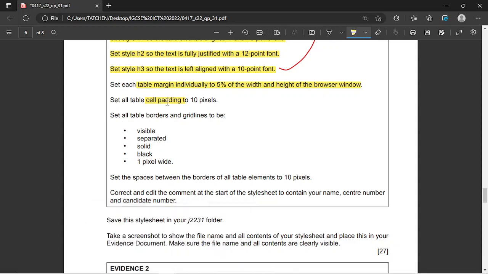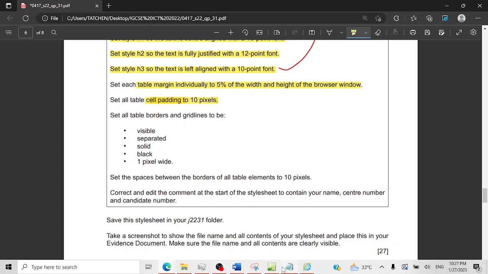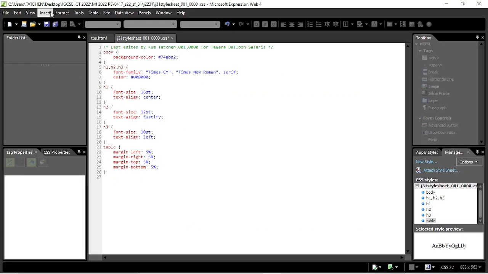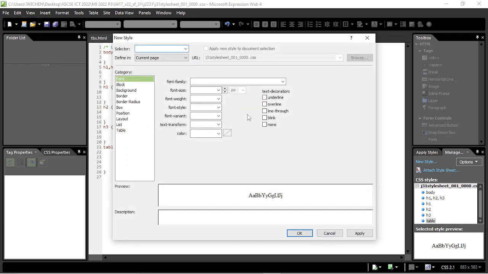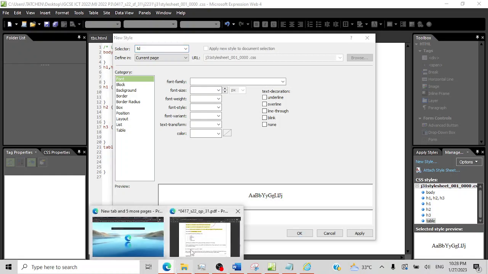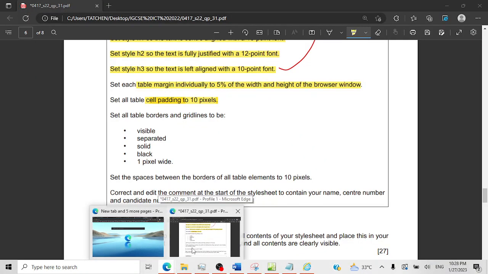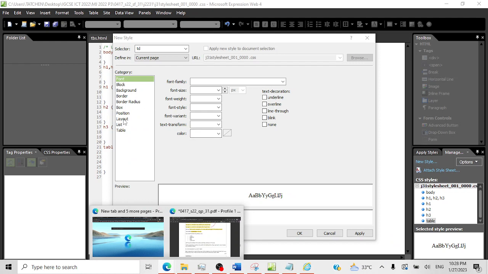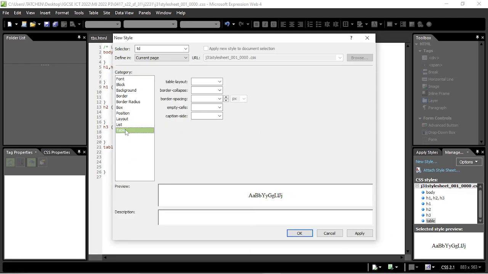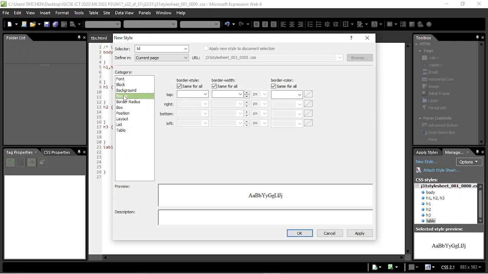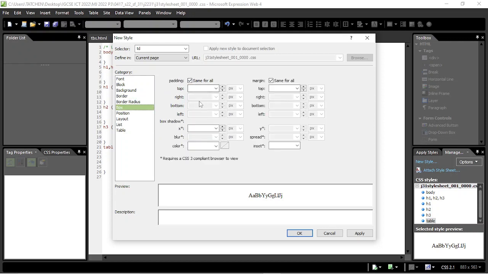Set all table cell padding to 10 pixels. Cell padding is table data. That one is not actually the table. So we will just go ahead, create a new style. I will give it TD. We want the TD cell padding to be 10 pixels. Padding should be in the box.